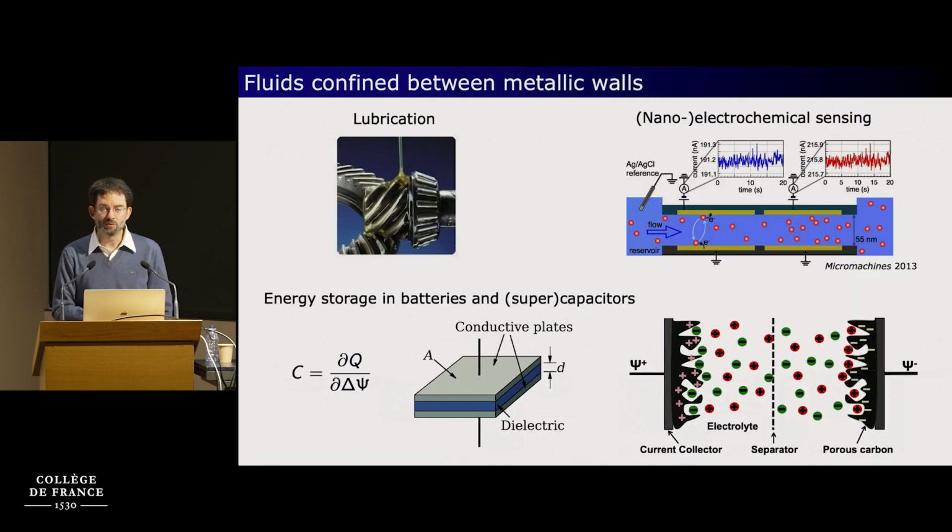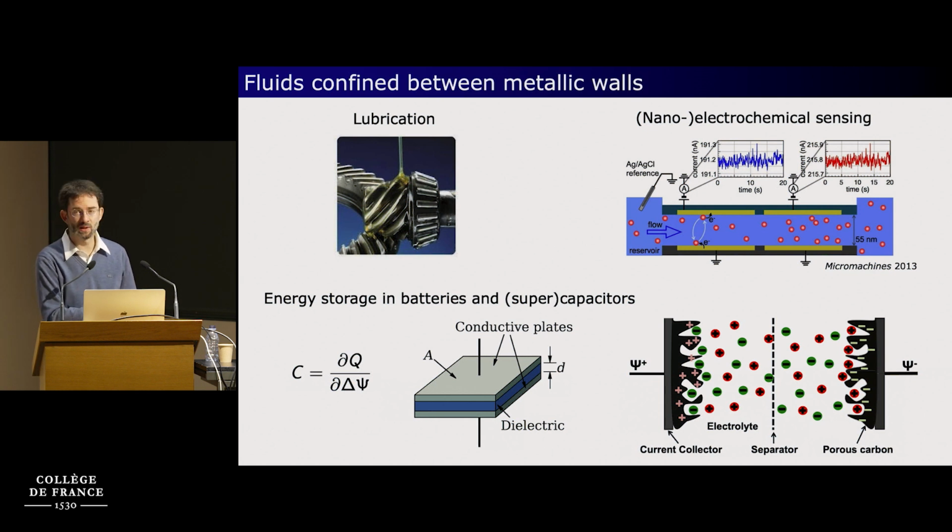So you can find fluids confined between metallic walls in many contexts, obviously, for example, for lubrication, but this is not specific to metals, even though the friction will depend on the details of the interactions of the fluid with the walls, and so there the metallicity of the walls matters. But usually, why you want to use metal is because you are able to control their potential, which allows you to store charge at the interface or even transfer charge at the interface. And this can be used, for example, in nanofluidic devices where you put electrodes on the wall.